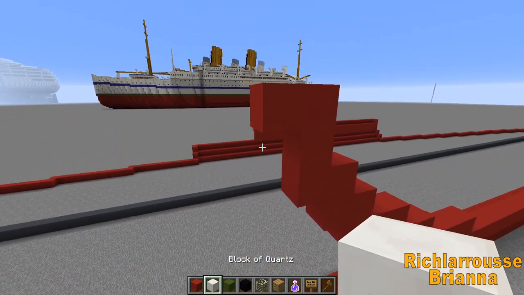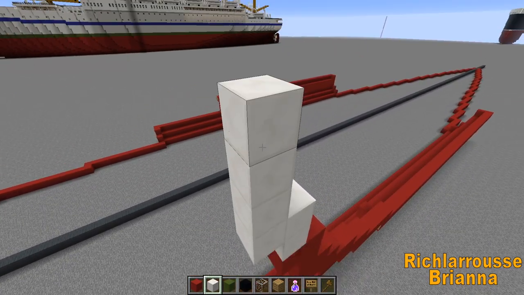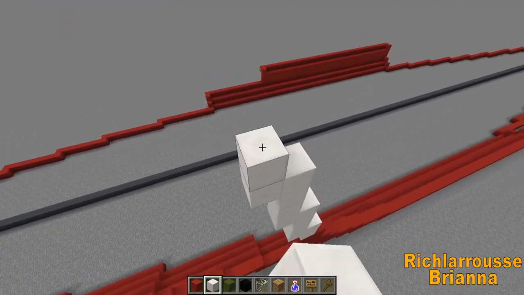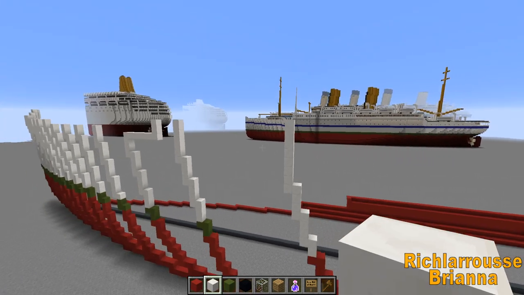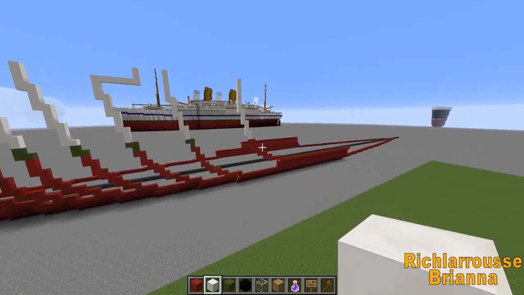And then in white, we want up 2, 1, 2. Up 4, 1, 2, 3, 4. 4 again, 1, 2, 3, 4. And then up 8, 1, 2, 3, 4, 5, 6, 7, 8. And that's the same height as the previous two rows. And there we go. So that is all 18 sections. Oh, nearly done, actually. I haven't done the green.